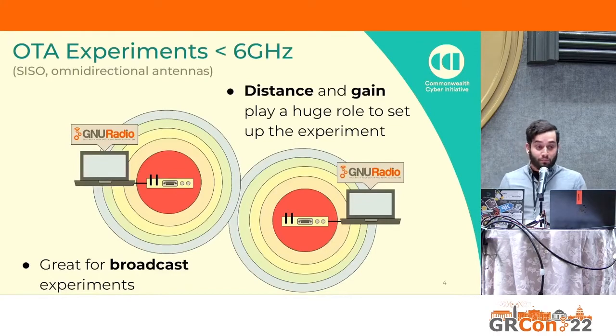First of all, you're happy doing your experiments in GNU Radio in the below 6 gigahertz band. You create your DSP chains, place your blocks, and everything works most of the time. Until you start playing around and move your radios a little bit to the side. If you put them like 2 feet further away from each other, then it would work. You start playing around with the gain to make sure they're happy, and then you increase the gain too much and you saturate the receiver. But alas, it's still great for broadcast experiments, and it works great.